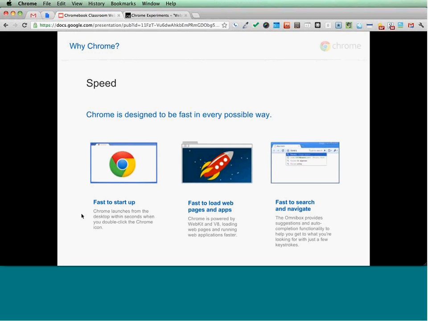You're not waiting for all sorts of background processes. Chrome starts up fast. The Chrome browser is powered by WebKit and V8, and V8 is actually something developed by our Chrome team to really accelerate the rendering of web pages and make it as fast as possible. And finally, how do we get you the information that you want the fastest way possible? That's one of the reasons we created the omnibox. It auto-completes suggestions, it shows suggested websites, it goes to your bookmarks. It's that one box where you can tell Google what you want to do, and we'll try and get you there as fast as possible.